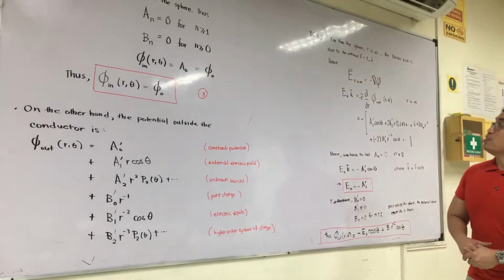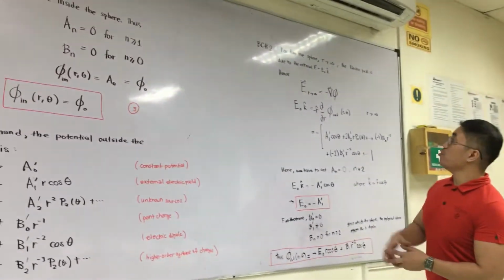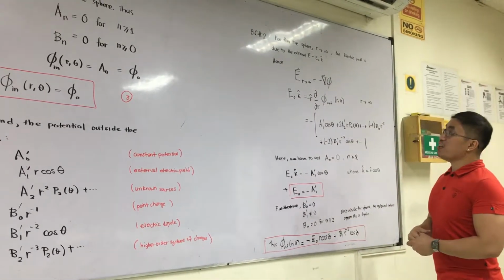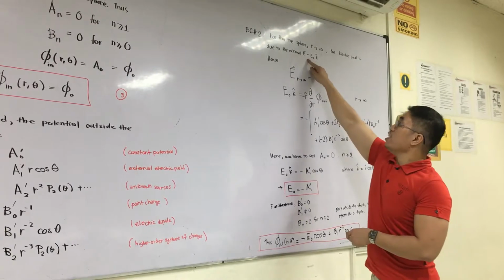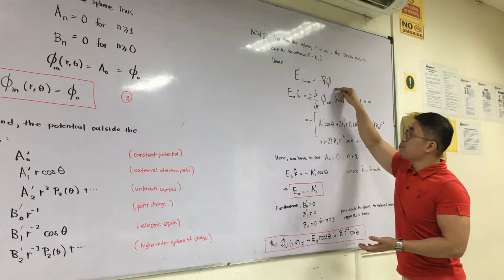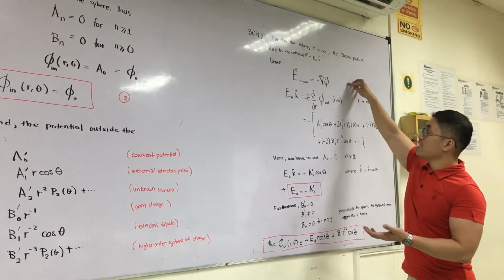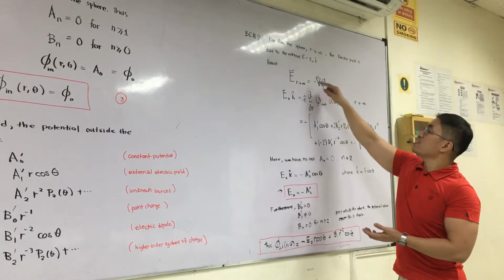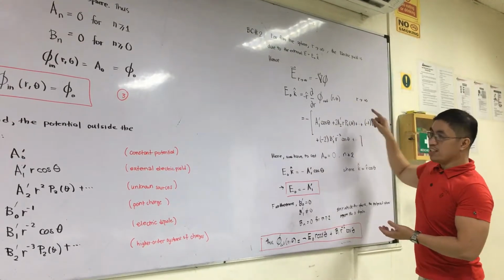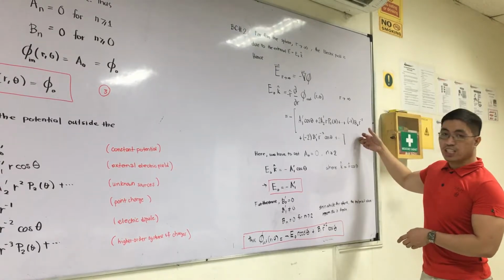Now we will apply the boundary conditions for the region outside the conductor. Far from the sphere, that is, if we take r to be a very large number, let's say infinity, the electric field is due to the external field E naught along the z-axis. So what we will be doing now is to first apply this equation that relates electric field to the electric potential, and that is the electric field is equal to negative gradient of the potential outside the sphere. Now, evaluating by performing the derivative, we're able to get this equation here.